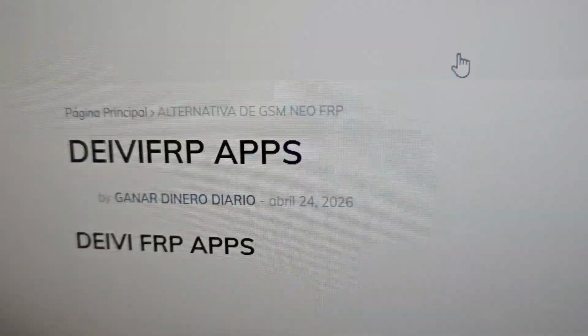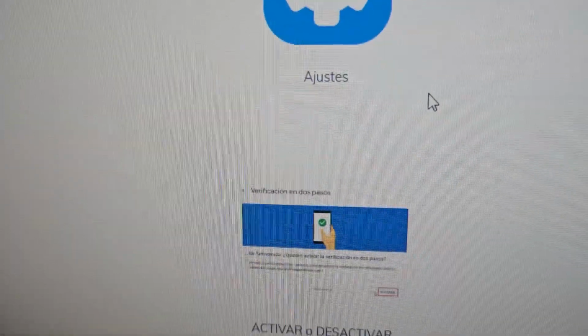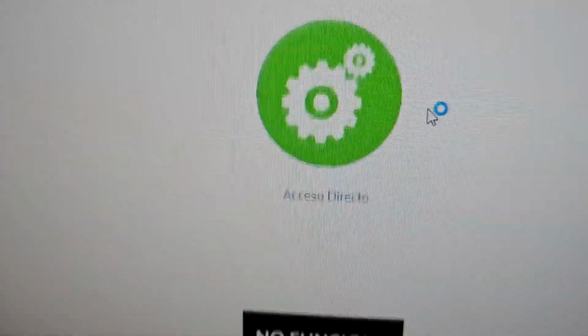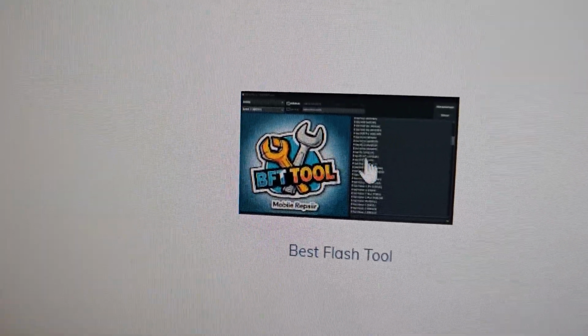Then we'll keep scrolling down. Here we'll find many functions for other videos for various models, but today we're going to use this tool, which is fully updated.